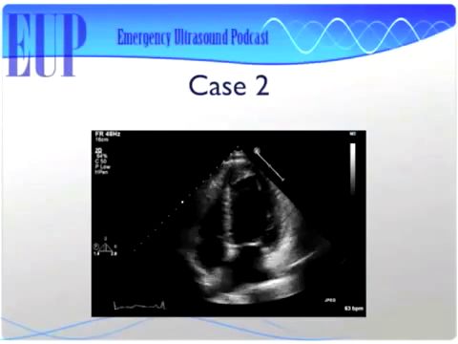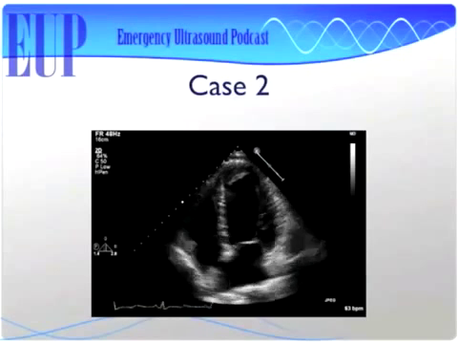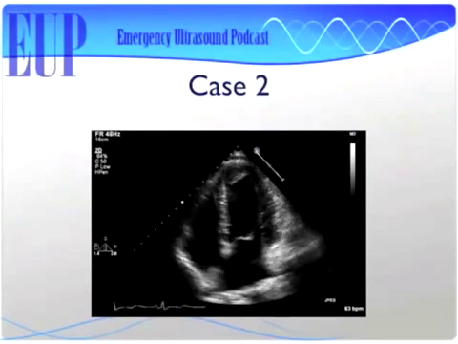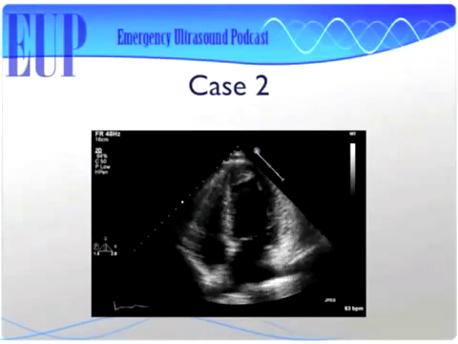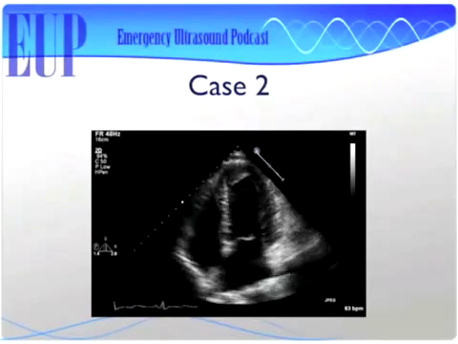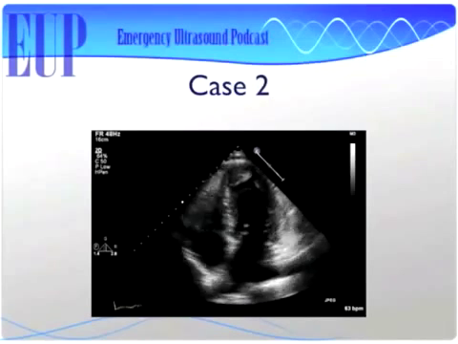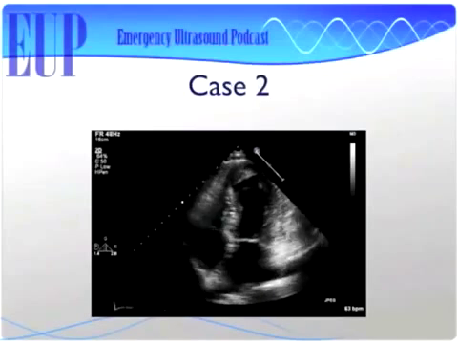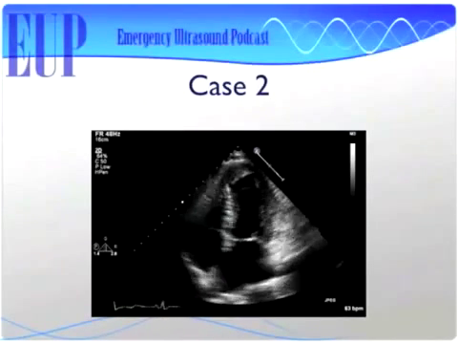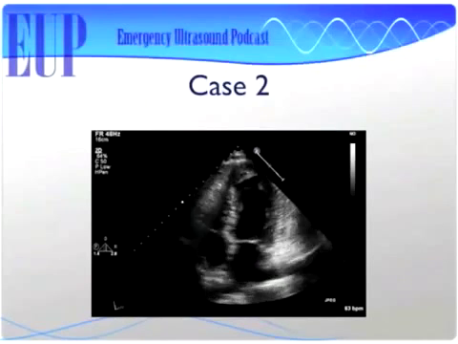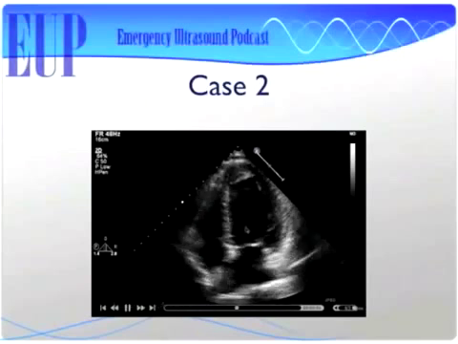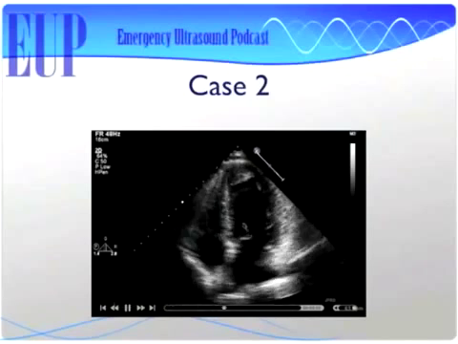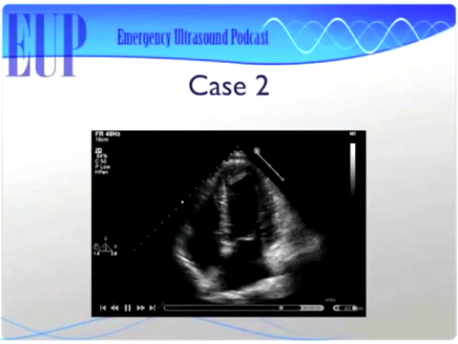All right, case 2. What window are we looking at here, Matt? Looks like an apical 4-chamber. Awesome. So this is an apical 4-chamber window, and this is obtained by putting the probe at the point of maximal impulse. And what would you say about the function here, my friend? It doesn't look horrible. The left ventricle is squeezing, but not all of it is squeezing. It looks to me like the apex is not working. Okay, so you're saying this mitral valve is opening really well and almost abutting that septum, telling me the ejection fraction is probably decent, but something's weird, huh?